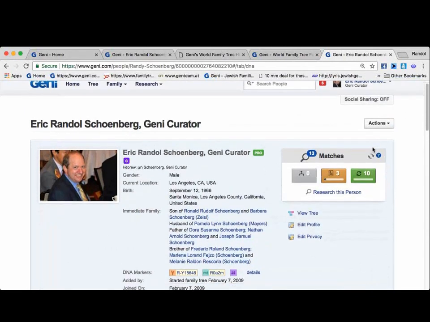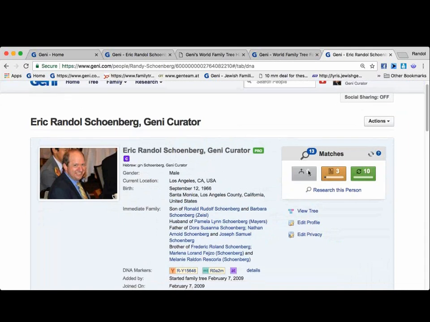What's the relationship? MyHeritage and Ancestry are sort of the two big players in the genealogy field. Ancestry has a much larger market share in the United States. MyHeritage has a larger market share outside the United States. They are data aggregators, and they gobble up other companies, and that can be a very good thing. For Geni, what it meant when we became a MyHeritage company is that they added in features.